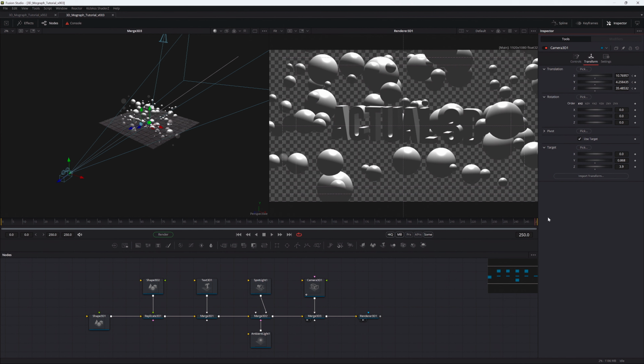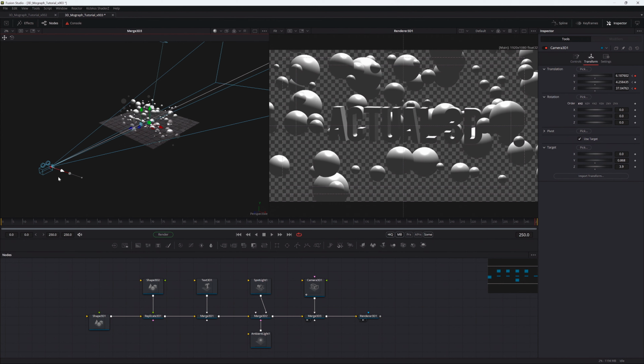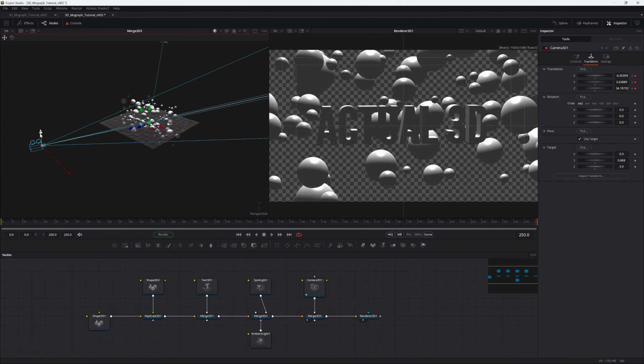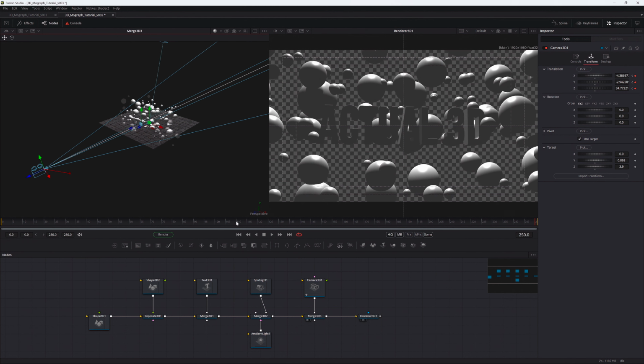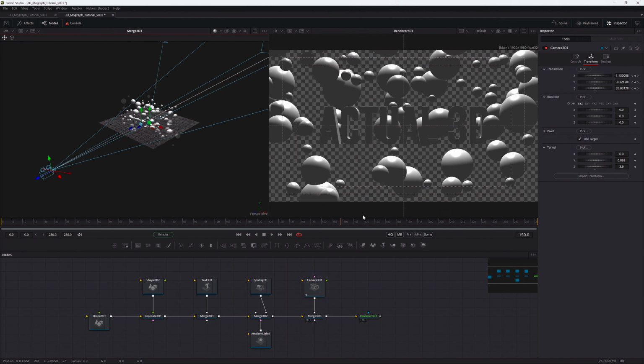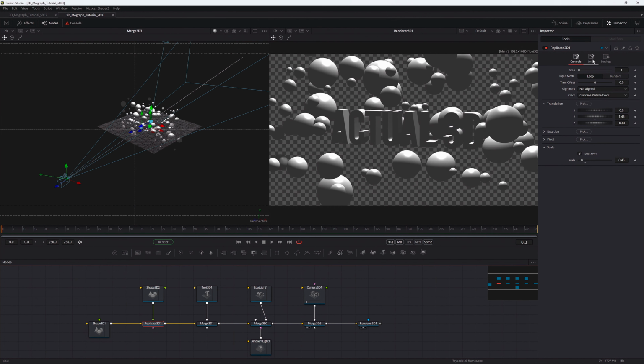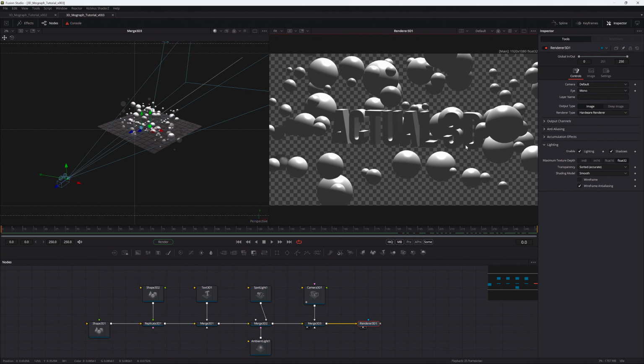And then you can go to the end of the sequence. My sequence is 250 frames long. Then just move the camera right, move it forward a bit as well. Then we can move it down so that we get a nice little crane move and we get some parallax with the spheres. We can also put an animation to the translation. Let's make the shot look a bit nicer first.